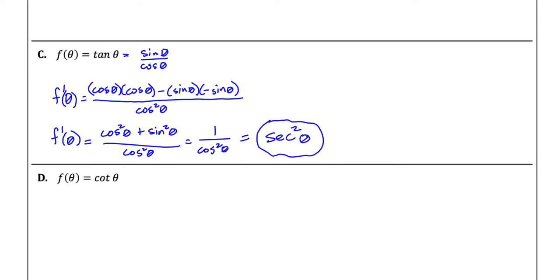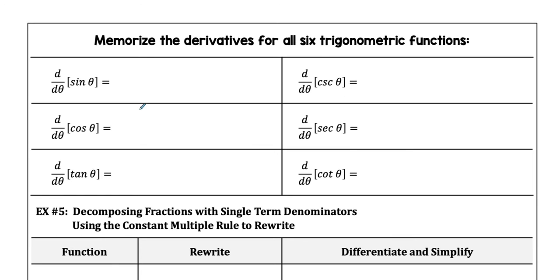Now, I believe the top of the next page is where it says you're supposed to memorize all 6 of these. I would like to write them differently because I want to show you the pattern, which helps me memorize these much better. Not that the way they were written in the packet is wrong.